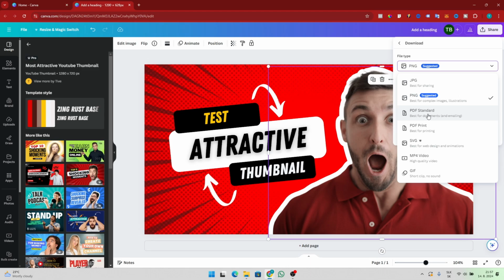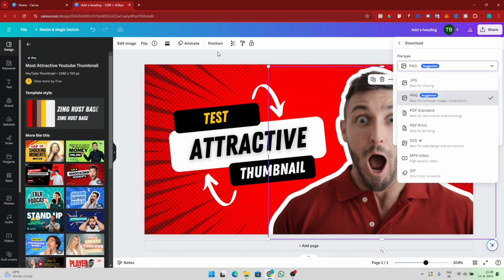So if you want to download it as a PDF, let's say that you have been doing some pivots, you can download this as PDF, or for logos of your company or your project, I highly recommend going with SVG because it will be best for your logo.